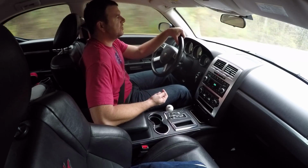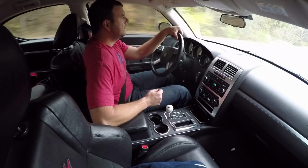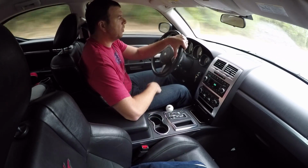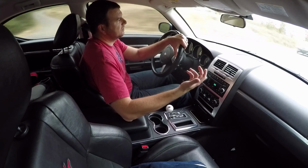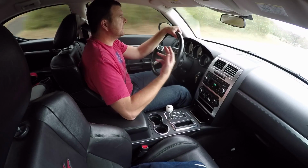I have looked into Stage 8 bolts. I love the idea, great product, but it would have been a complete nightmare to put those on. So that's why I went with the stock bolts as well. So all in, I spent under $500 for the headers, the gaskets, and the bolts.